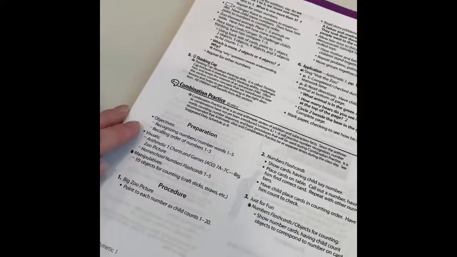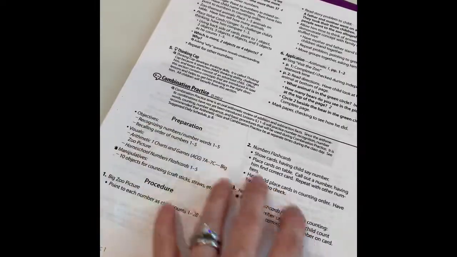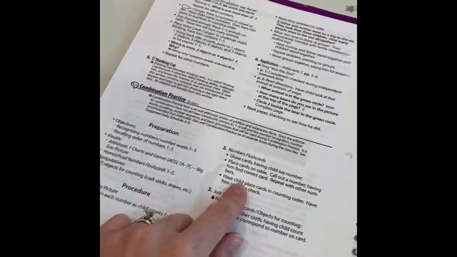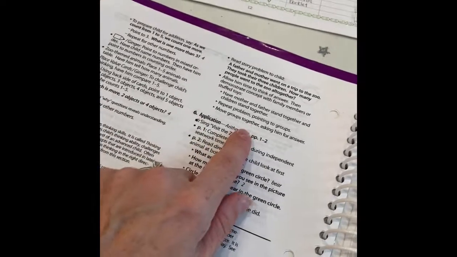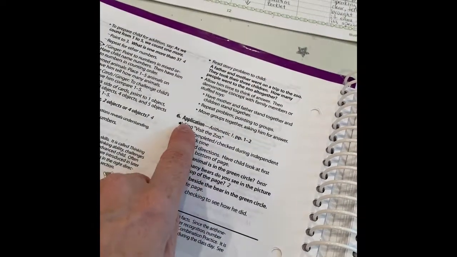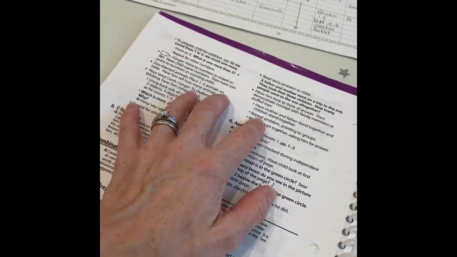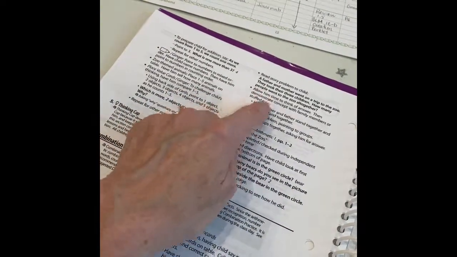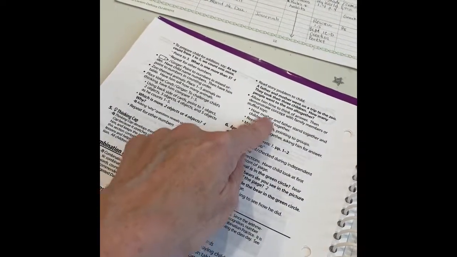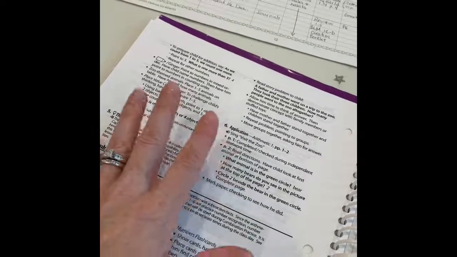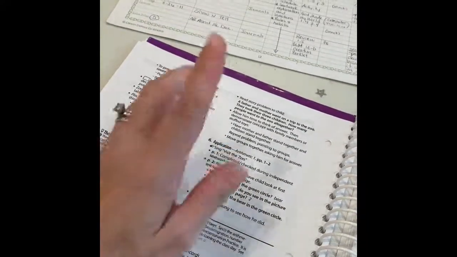This is where you go to the board that you drew on. So you can use a whiteboard, a chalkboard, you can use pen and paper. I just bought a little pad like this. I think I got this at dollar store, and the back was lined, so that would be for younger grades. But it was great for using my expo pens on it like a whiteboard. Combined practice, combination practice. It kind of just explains what you can do. Some things you definitely can skip. Okay, so this is just to get some thinking. Sometimes I skip that when I would do homeschool. Just kind of read ahead, and you can tell what they need. A lot of this could be for group settings with kids instead of one-on-one. So if it has like five examples, just pick one.